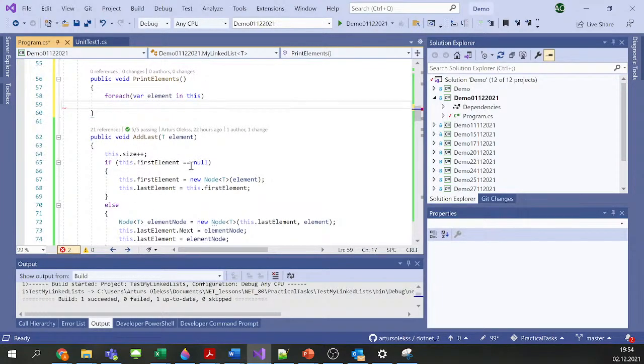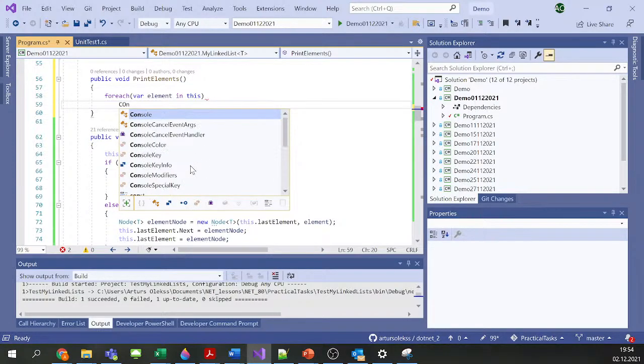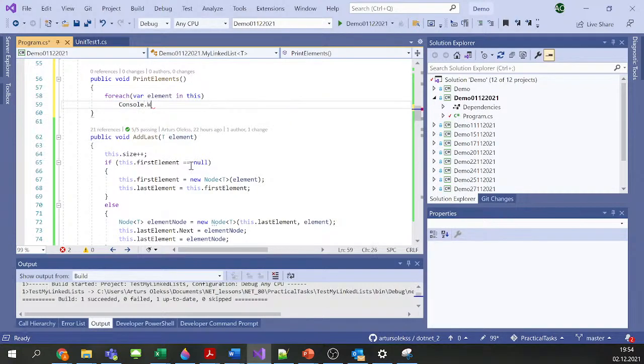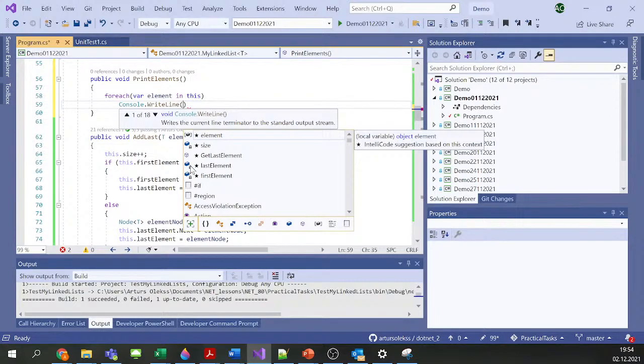Yeah, and then let's say I print each element on a separate line, right? Line, and then that would be the elements.